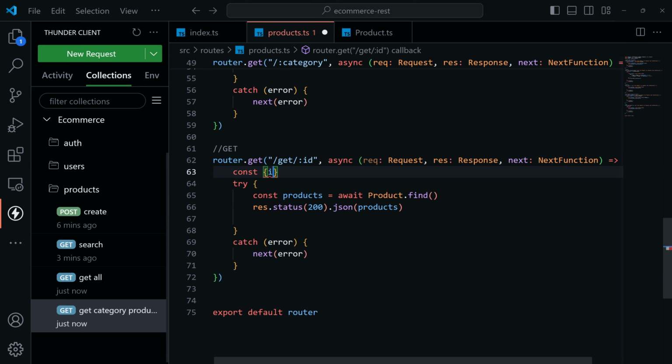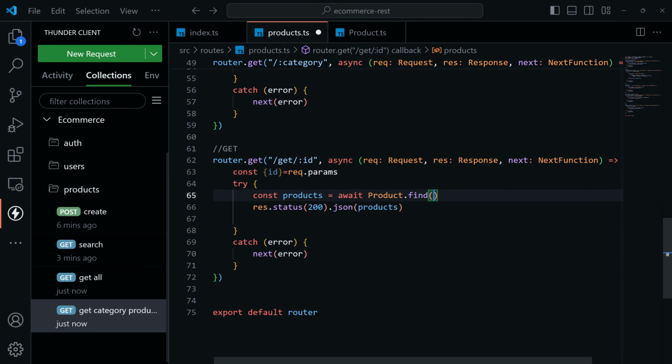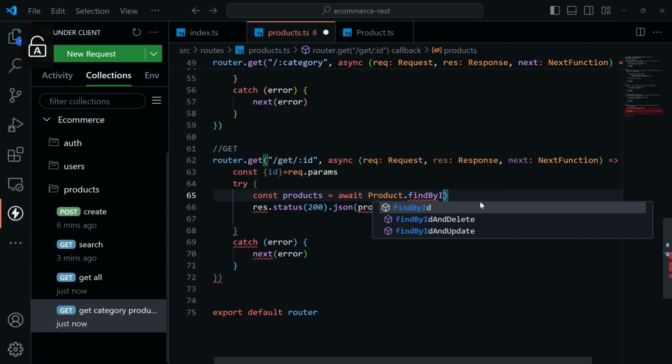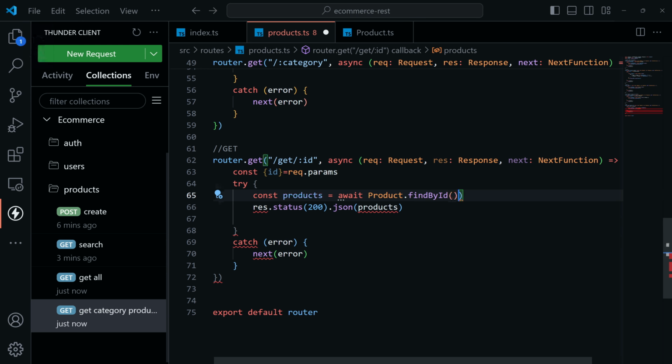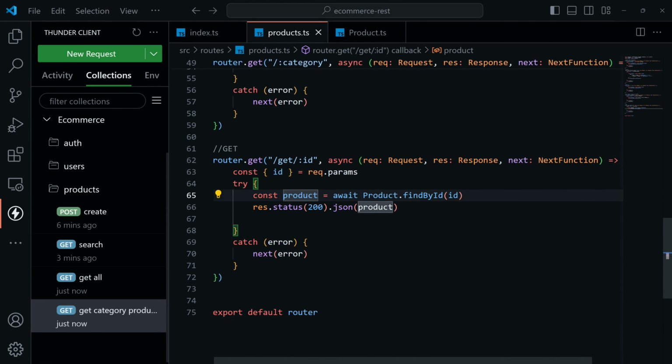So const ID equals request.params. Okay, and inside the find I'll find it by the ID. So find by ID, and ID should go there. Yeah, and it should return the product.